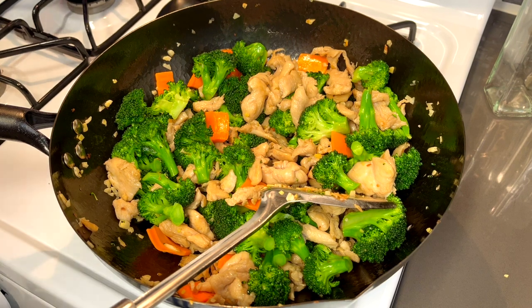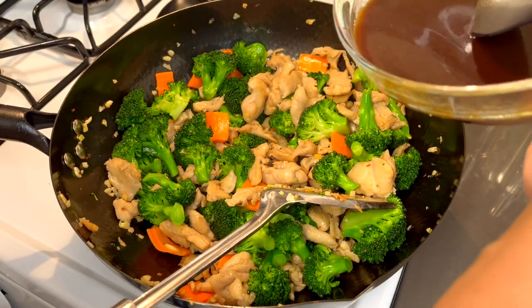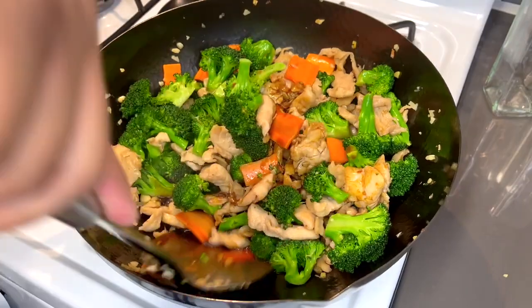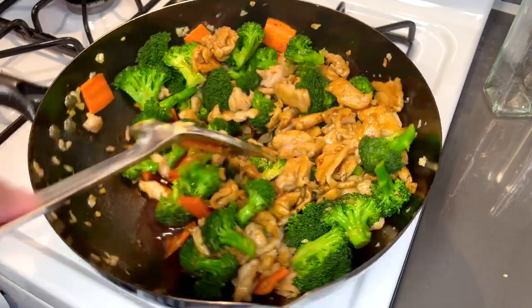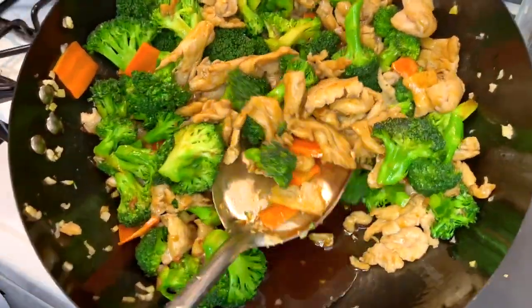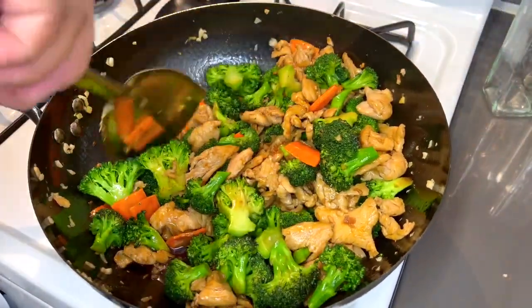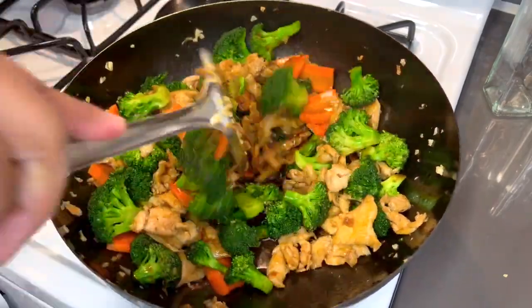Okay guys, so it's time for the sauce. Want to get that sauce all through. Wow, look at that, guys. Get a close up. Look at that gravy down there. You just want to do this about 3 to 4 minutes until that sauce thickens up, and then it's ready to eat. Quick and easy meal.